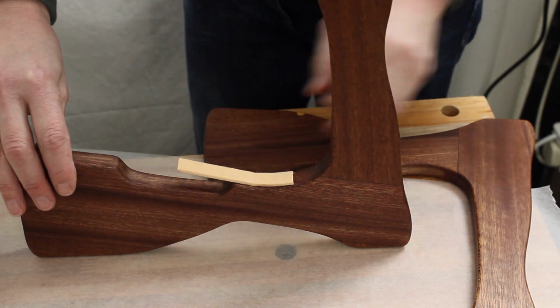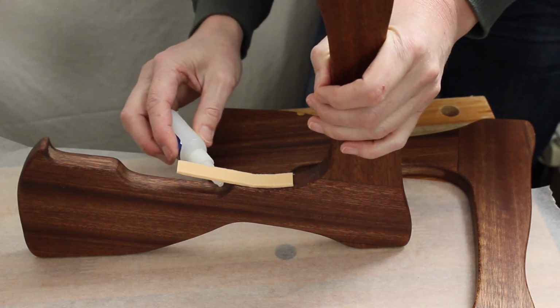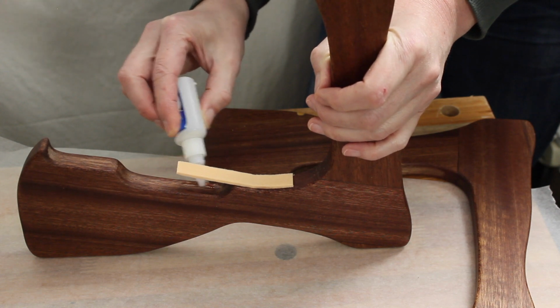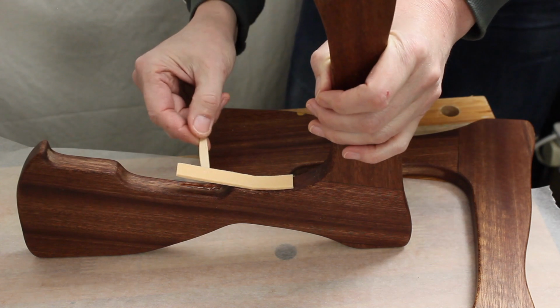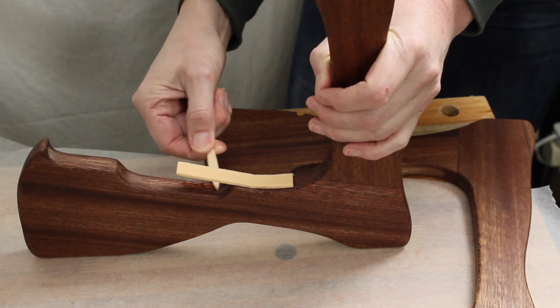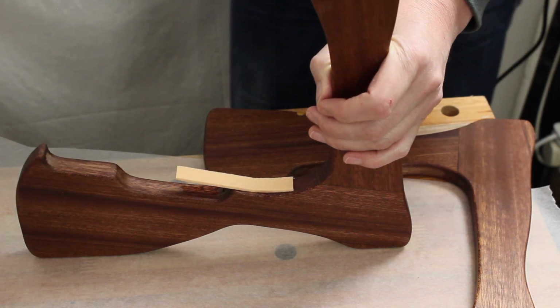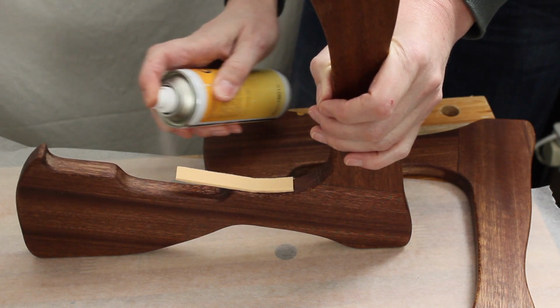So as an experiment for the next bit, what I'm going to do is put super glue on the surface and we'll spread it around a little bit. And I won't stick the foam down. I'll hit that with accelerator.